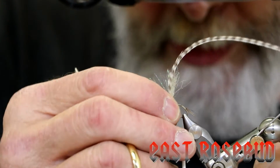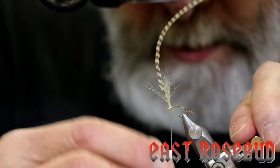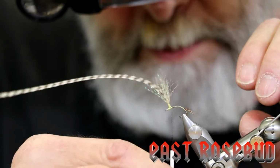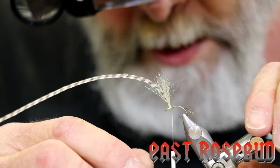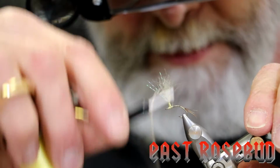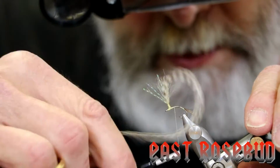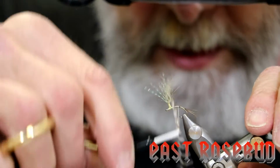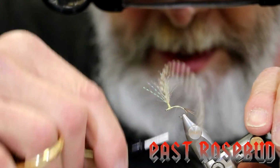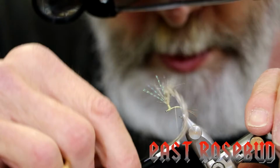Now I'm going to thicken up this abdomen just a little bit with thread, but this is a lot of shank to wrap, even with a turkey biot. So you have to be careful that you don't overdo this, or you'll run out of biot before you get to the end of it. So I'm just going to use some thread wraps here. I flattened my thread, and I'm just going to thicken up the abdomen towards the post a little bit.